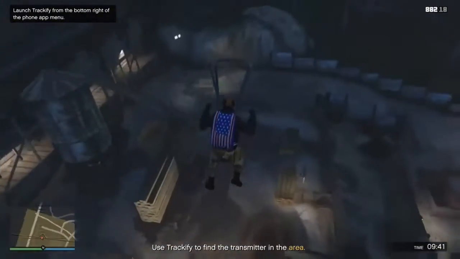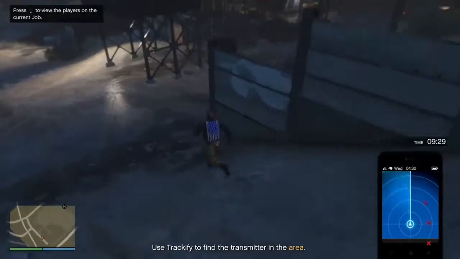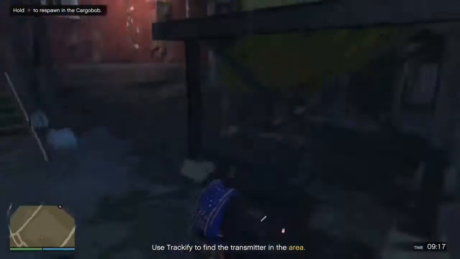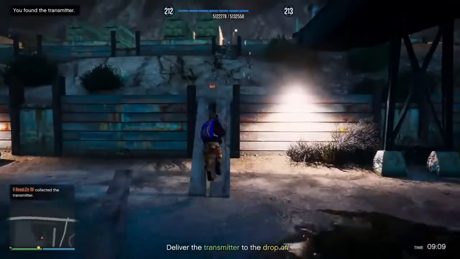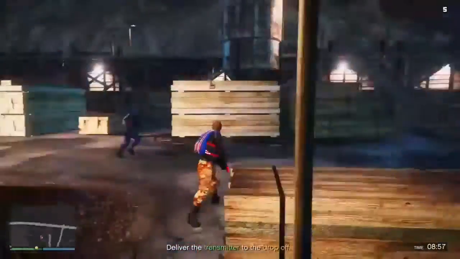So what you have to do right now is go all the way down, find the transmitter, and then make sure your friend kills you when you find it. Alright, once you find it, you want to make sure your friend kills you. It really doesn't matter if he does, but my friend did it just so I could run fast.